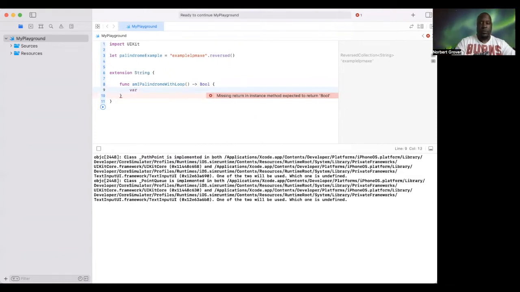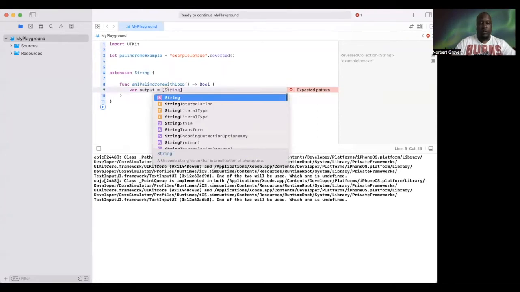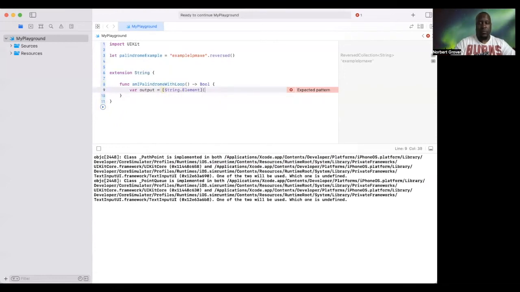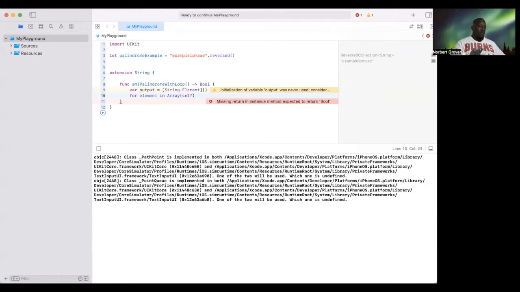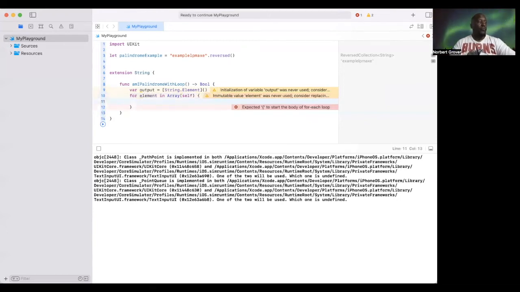Var, call this output, equals an empty array, and I'm going to say for character, for element in array of self.